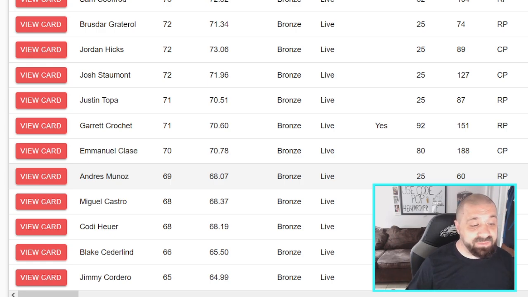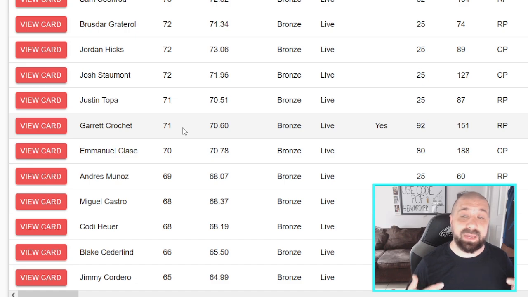These are going to be names and players. I mean, Garrett Crochet has a bronze card that can get it as well. So these are cards you want to keep in mind, keep in the back of your head here. Also, go back to this website if you ever need it for reference, showzone.io.